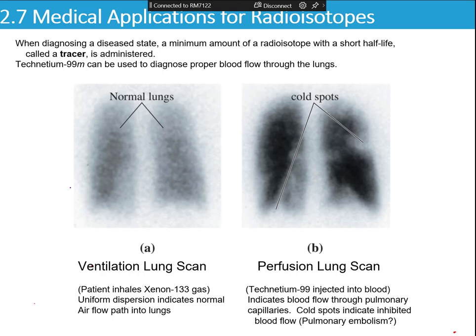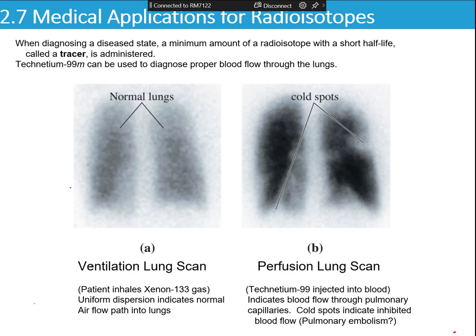So they use a radioactive gas called xenon-133. So xenon-133 is in a tank. And they say, okay, take this and I want you to just inhale and hold your breath. And so you inhale the xenon-133, take the deepest breath that you can, and then they do a scan. And that scan actually shows where air flows into the lungs. So it can show them, do they have areas where there are blockages in terms of airflow?